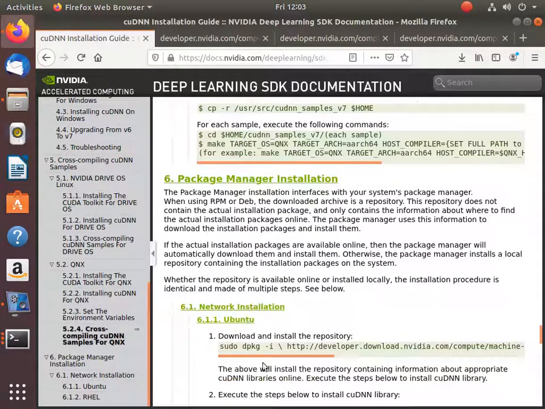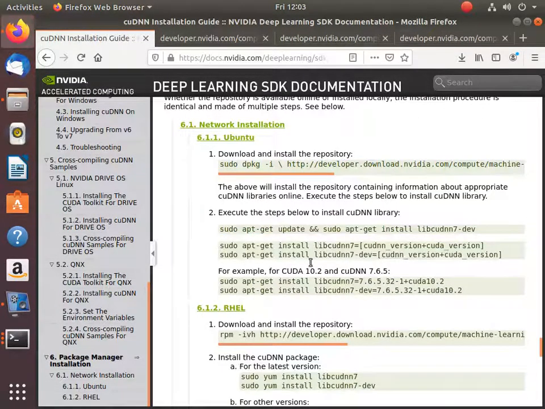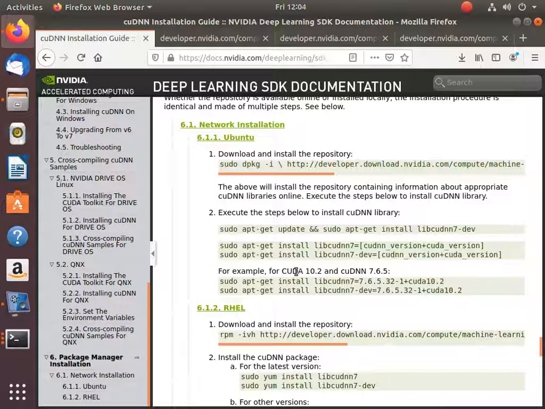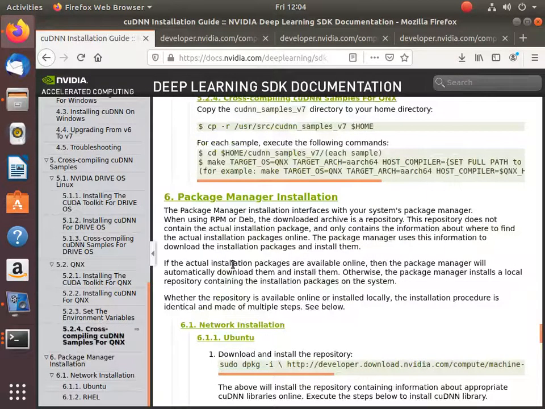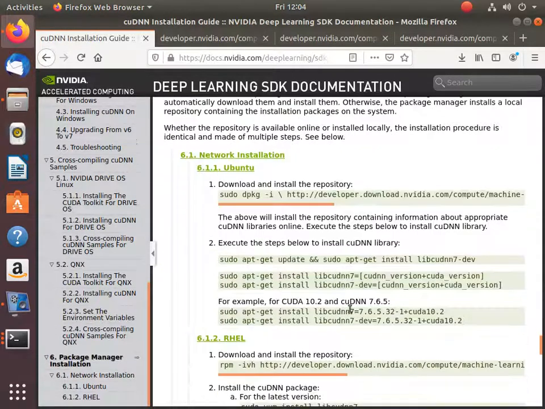For Ubuntu, network installation, I don't know what this network installation is. Sudo apt-get install cuda, 10.2, not this thing. Only Ubuntu network installation is given. Package manager installation is this only, apt-get install, and that's it.